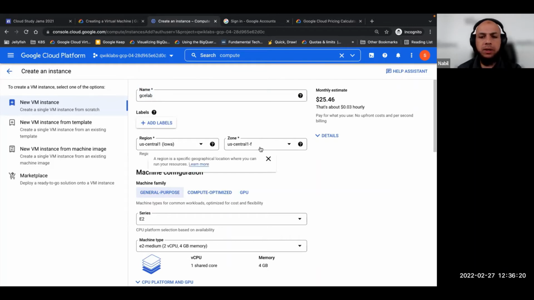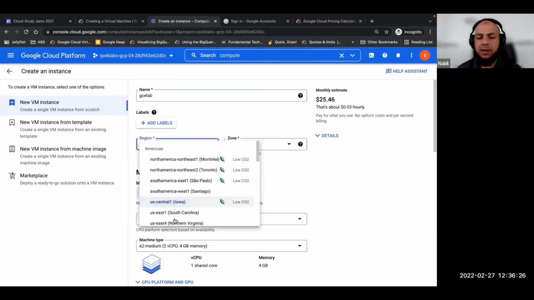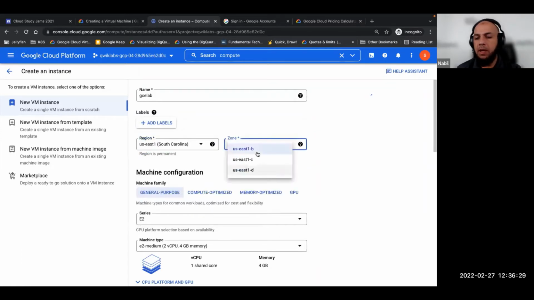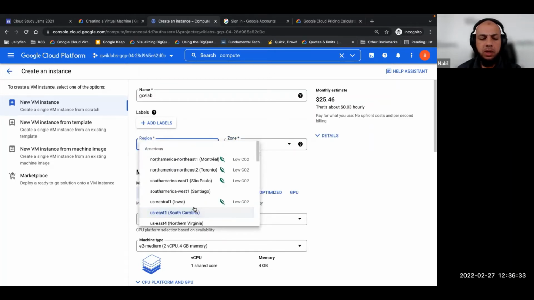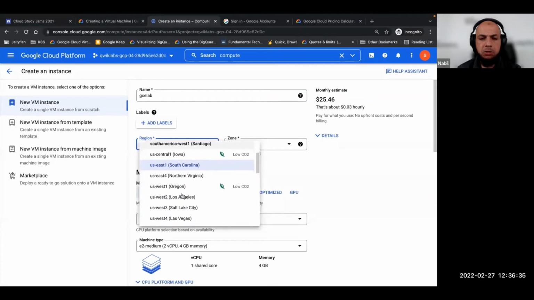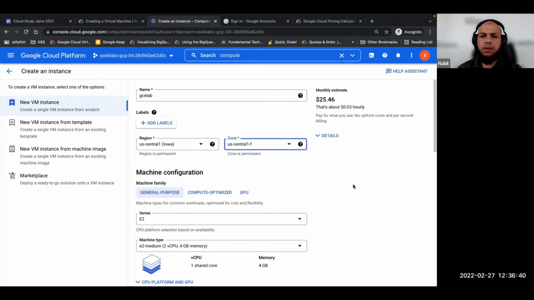US Central 1, F. So you see, like I told you, this one has 4 data centers. If I select anything else, let me go to US East 1, for example, you will find 3. Only US Central 1 has 4 data centers. I'll go with F, like they told me. So this virtual machine is in one data center of those 4 in US Central 1, which is Iowa. And notice here, I already have an estimation.